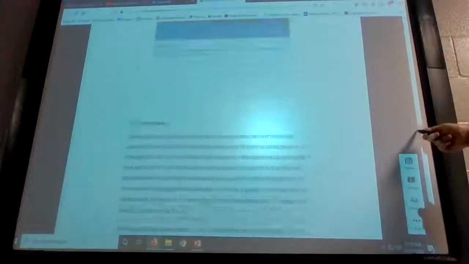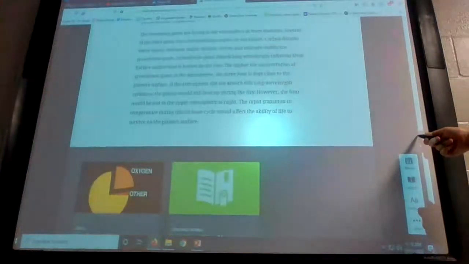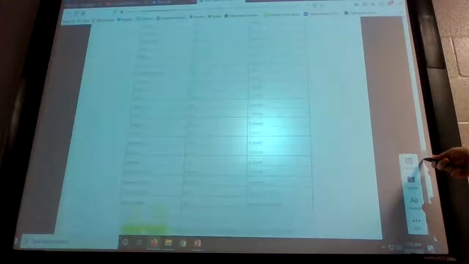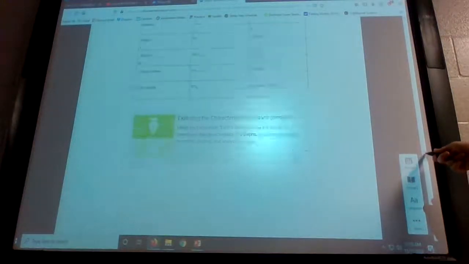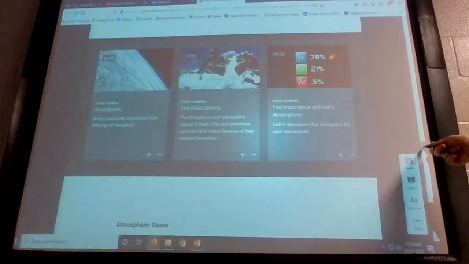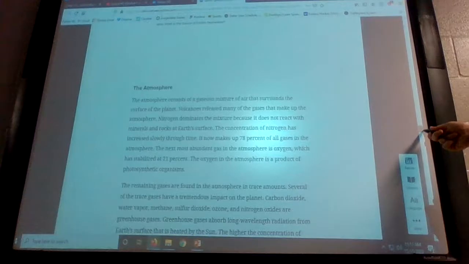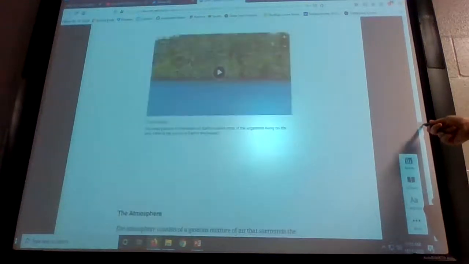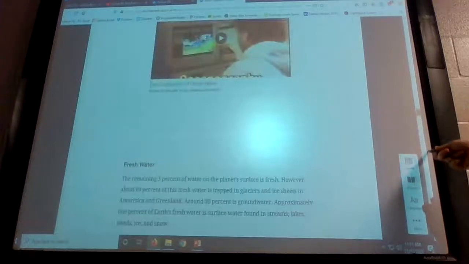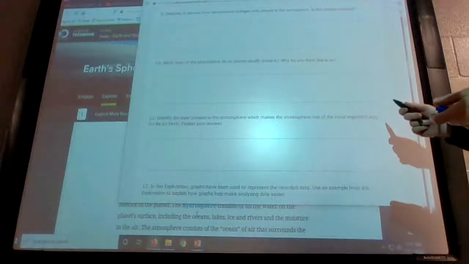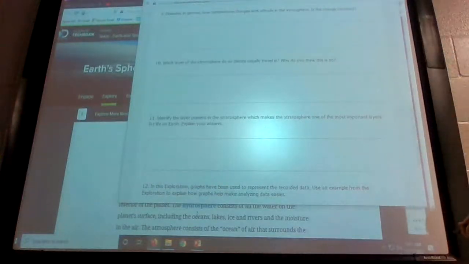This is water. The atmosphere. Atmospheric gases, biosphere, what? So they don't talk about it. Importance of Earth's atmosphere. No, they don't even talk about that. So why do the planes? Give me a second on that. I know it's the stratosphere. Well, I'm pretty positive that it's the stratosphere. Why do airplanes usually travel at which layer, and why do you think this is so?